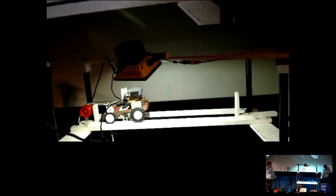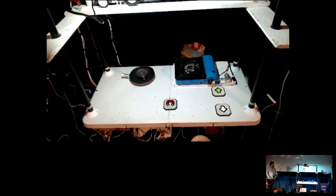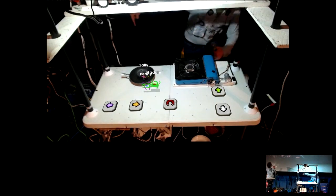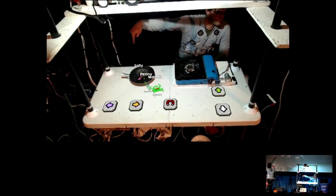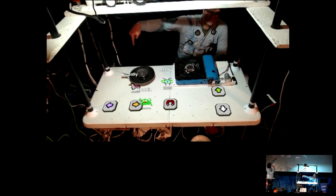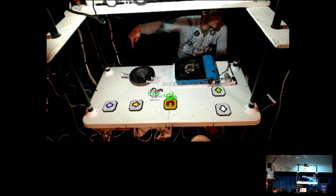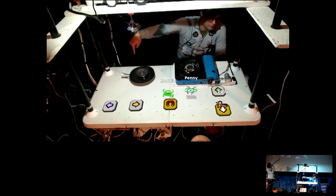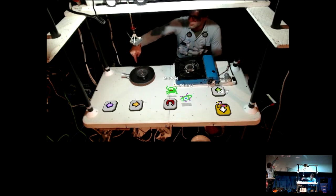Now, let's combine all those things that we've just learned together to put that pan onto that hob. Lloyd, do you want to give out jobs? Well, okay, we've got Maddie, Sally, and Penny. Maddie, you plant yourself on the magnet. Sally and Penny, does one of you want to go on the down arrow? Sally, are you a duck? Yeah, okay. Lower it down. Both of you, you guys can work together. We're going to lower it down. Maddie, get on that magnet, please.